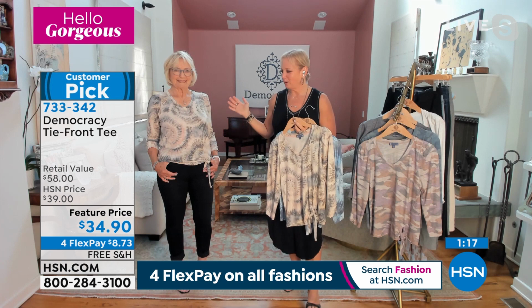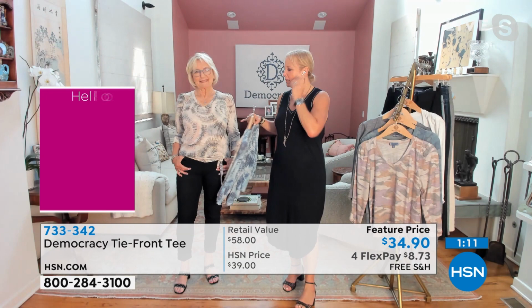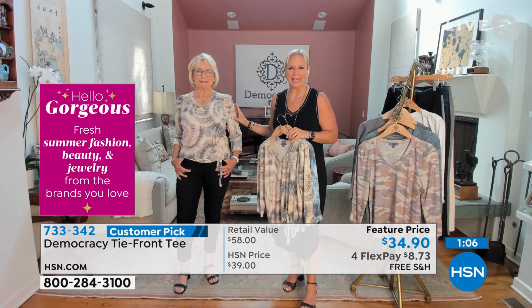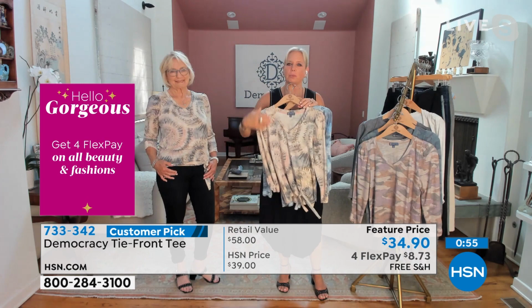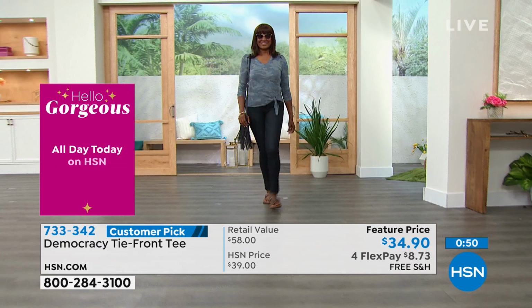And then you have this light tie-dye color that has the bits of olives and grays and little lavenders and peaches. And there's like some banana in there. So it makes it fresh, but you get the benefit of how slenderizing black denim is on the body. The little tucked pleats, the forward side tie, a very easy to care for fabrication, and six perfect colorways to mix and match into your democracy wardrobe.